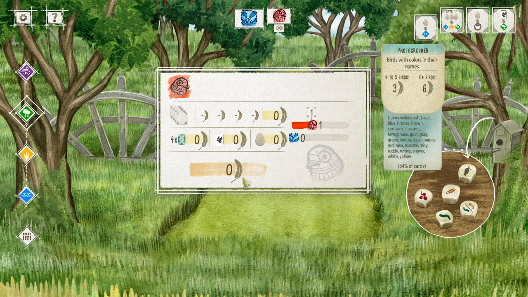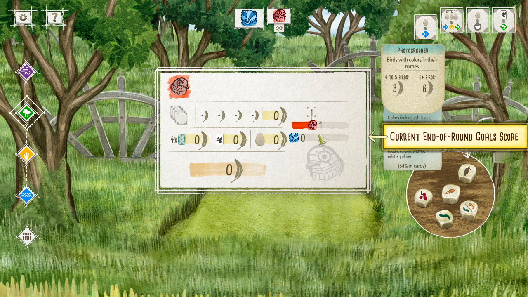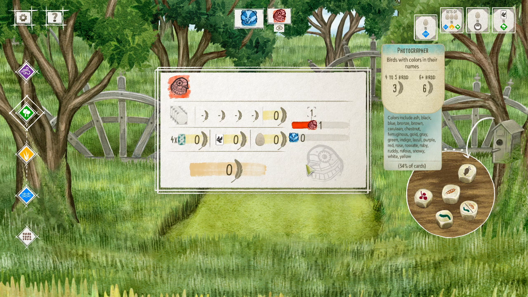And Atama is still performing tasks in the background, he's still laying eggs and putting down birds, and he also gets points for putting down face-down cards as well. It also shows the current score that he has for the end of round goals. You can also see his points total at any given time, and you can also see the bonus card that he drew as well. In this case, he has Photographer, birds with colors in their names.